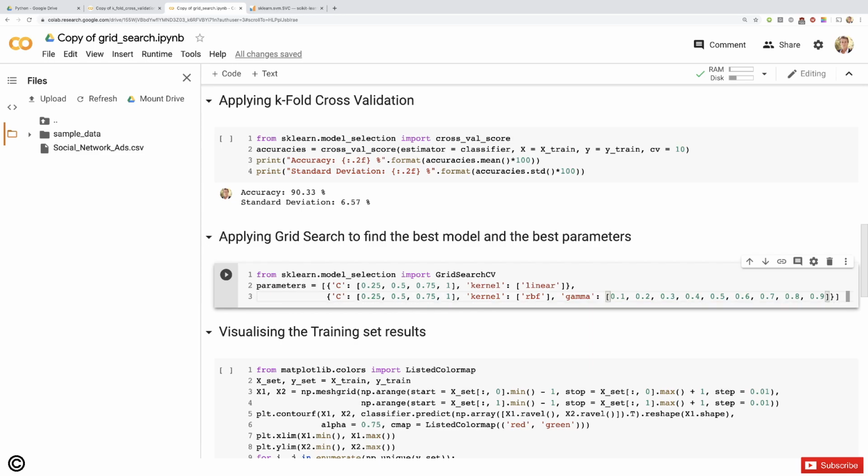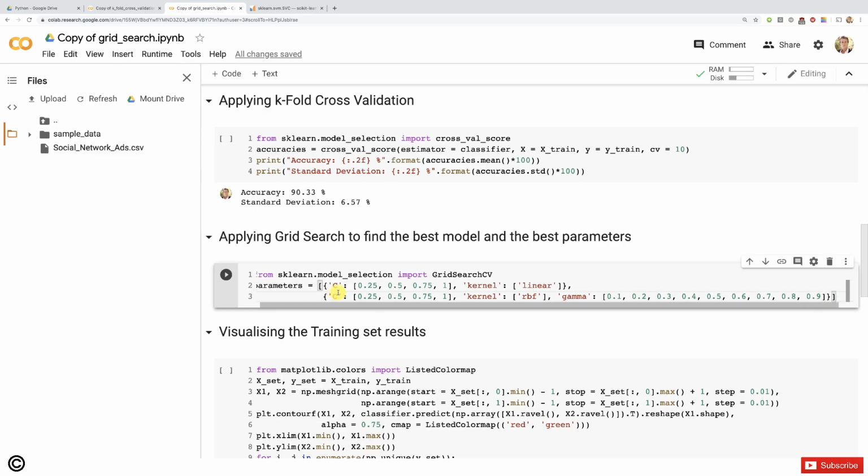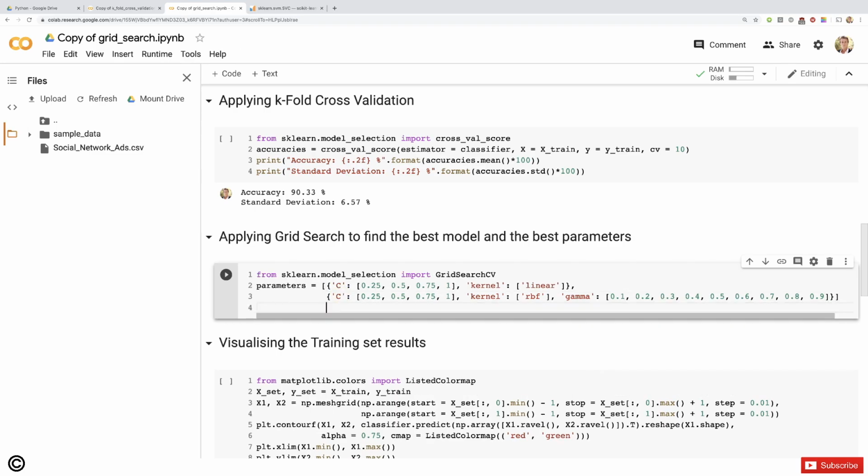So you see how this works? We have to enter our parameters into a list, and then inside each list, well, either we don't have to separate some cases and we can put all the hyperparameters and their values into the same dictionary, or we have to separate some cases and we enter them with two separate dictionaries this way.